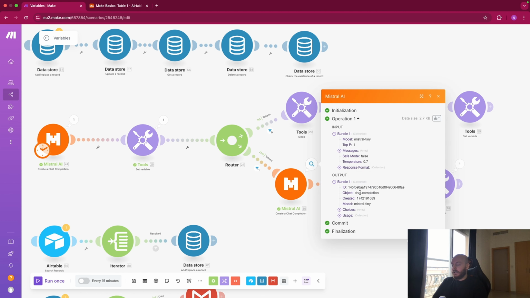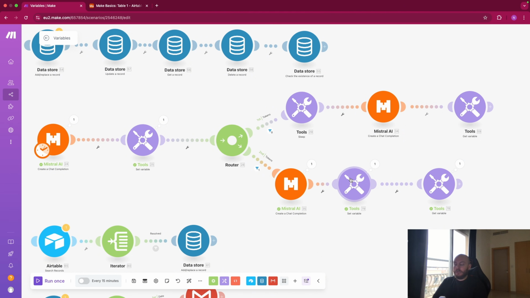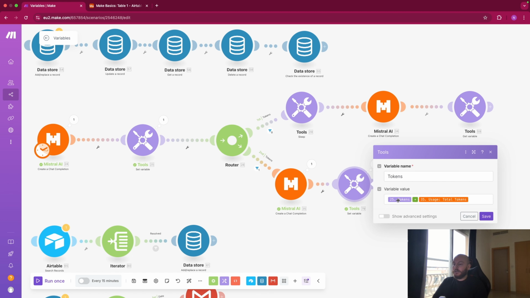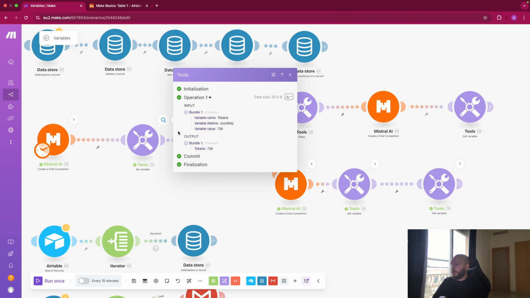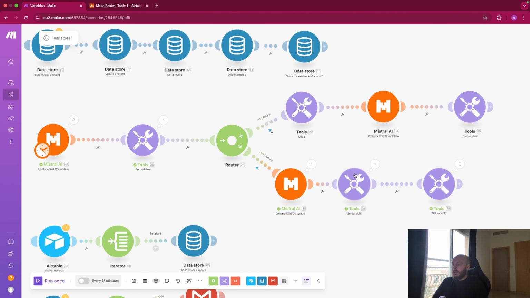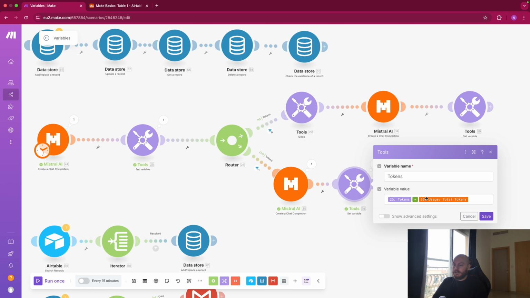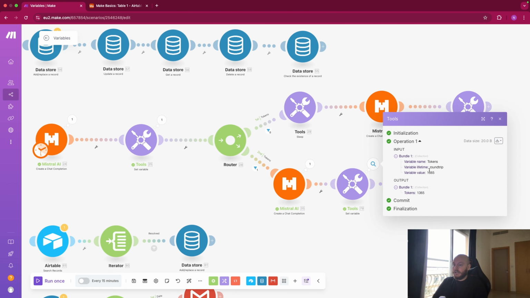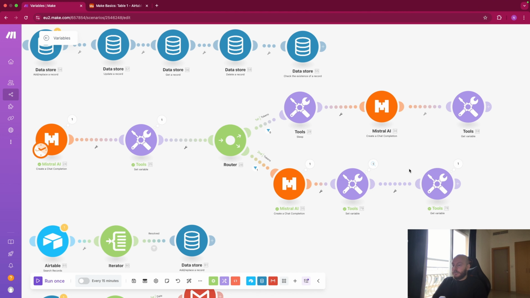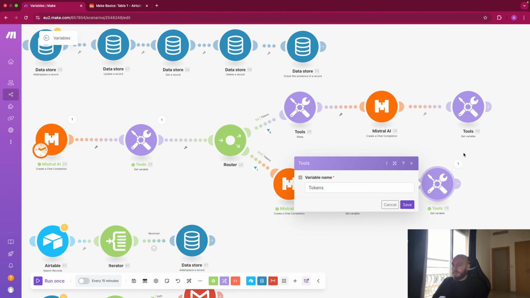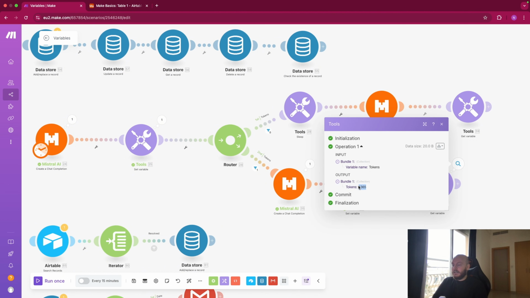So basically, we can redo another request to the LLM, and we can stack up with another set variable module. We have the variable token that we retrieve from this module here, 736. And we just add with the plus the usage of this module here. And as you can see, we have something around 1,365 token used.